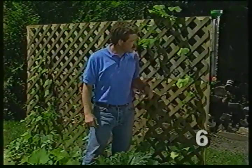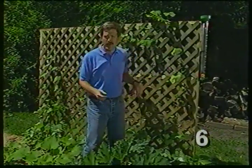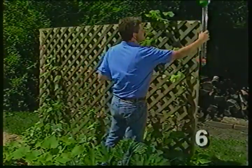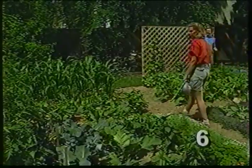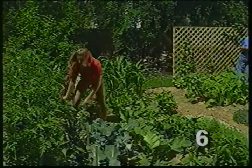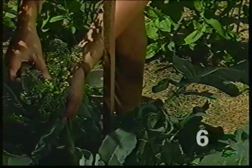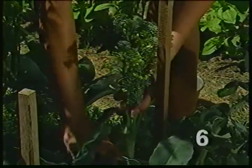It's been about a month since we planted our pole beans and set up this trellis. You can see how the bean plants kind of vine up through the trellis, but it will be a while before we get any beans. Say, Joe, we better water when we're done here. We didn't get too much rain this week. Okay. And this broccoli is definitely done. I'll just cut off these last spears. Some of these stalks have begun to flower, but they should still be tender enough to eat.